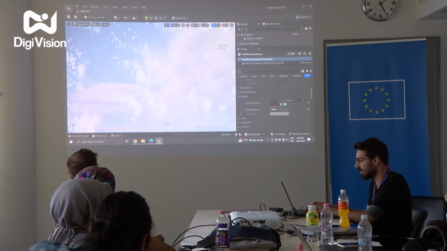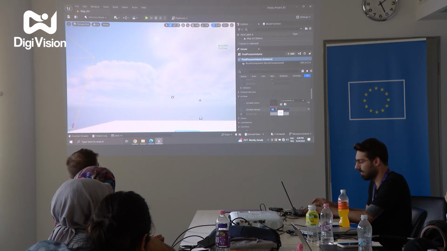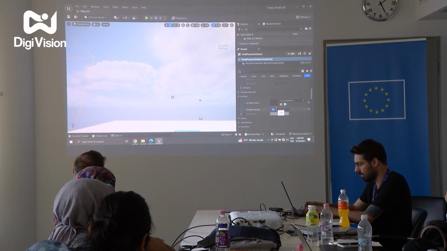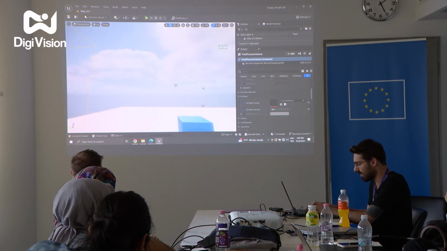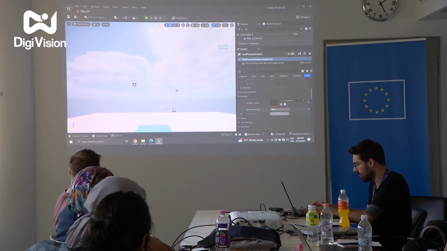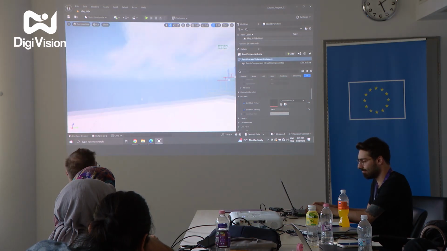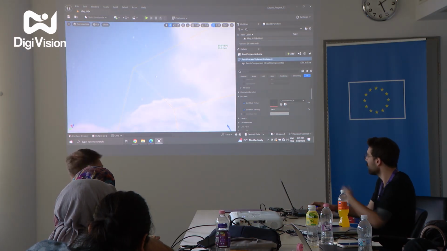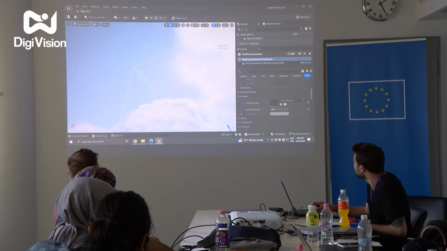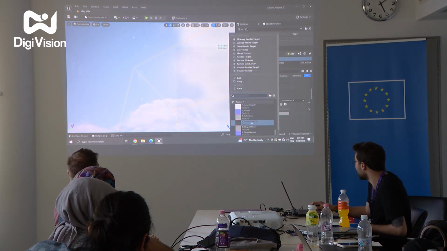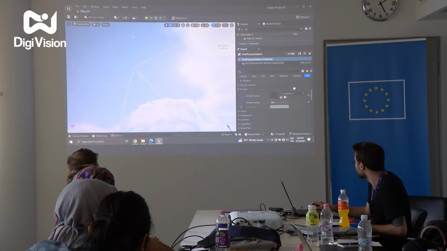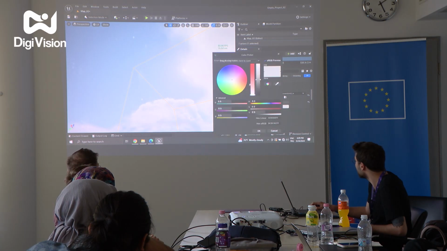So as you can see, there is an effect. For example, when we looked at it, there is a dot. So we can overwrite this texture as we want, and I think we can change the color as well.